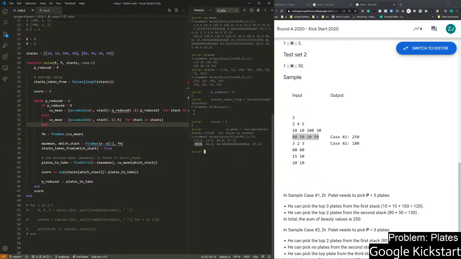Actually, I can figure this out. You know, the minimum you have to choose, if you want to choose 5 plates from 2, well, yeah, I guess you can do that.